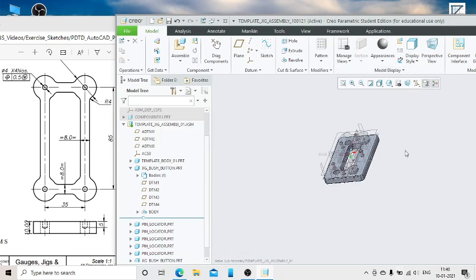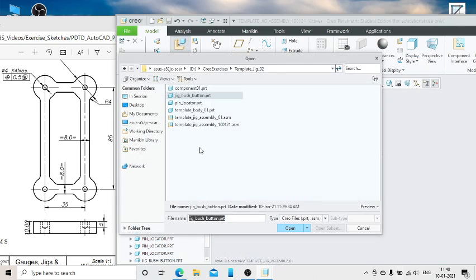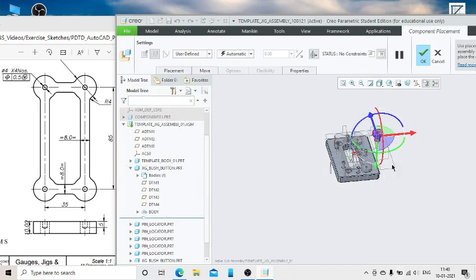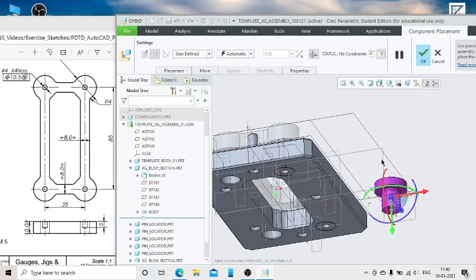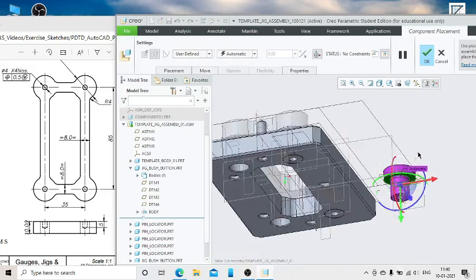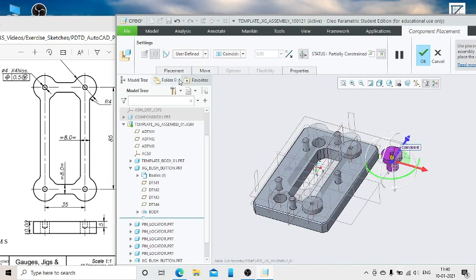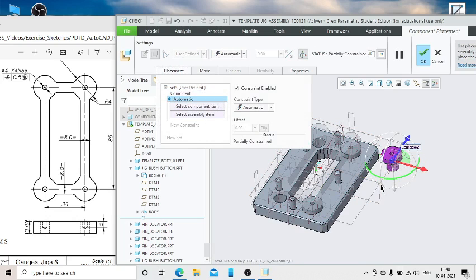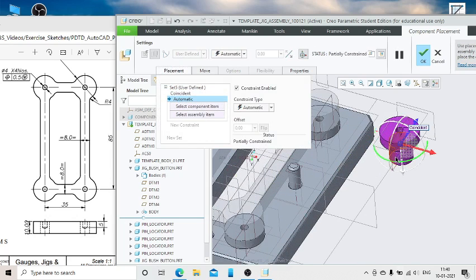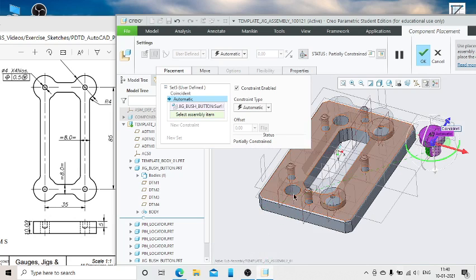Then okay, again assemble, open, this, placement new constraint, this to this.